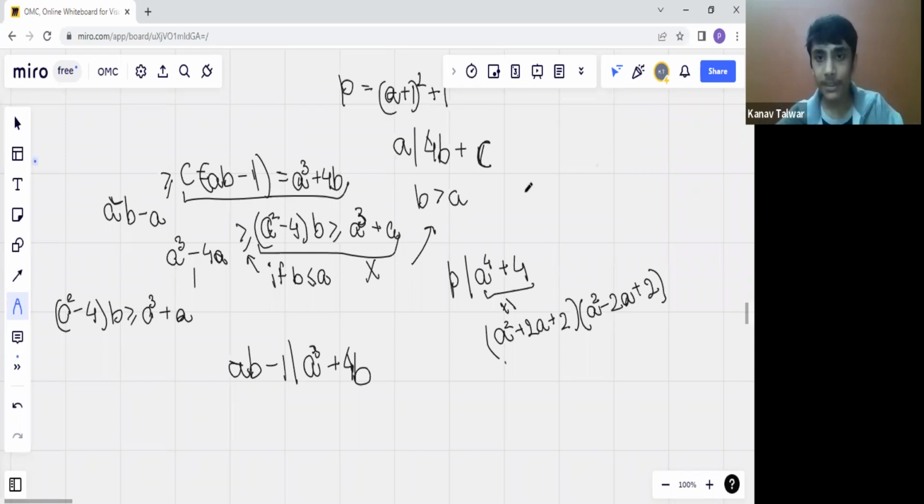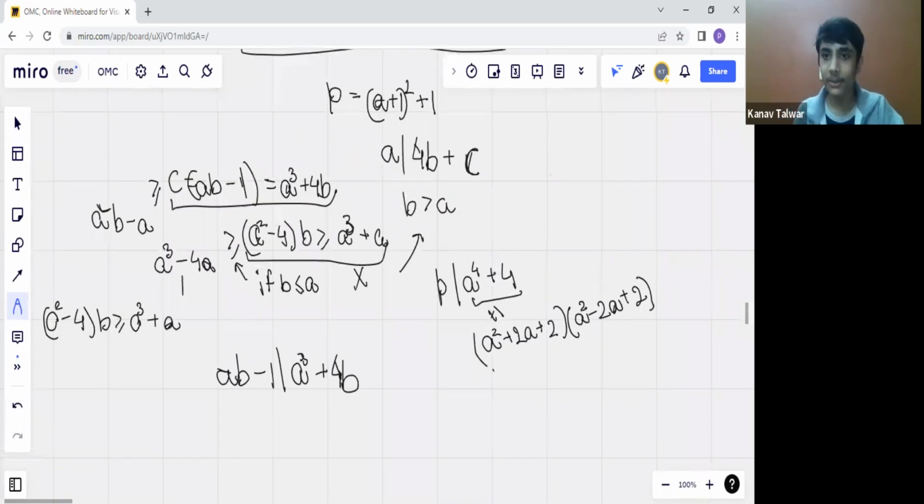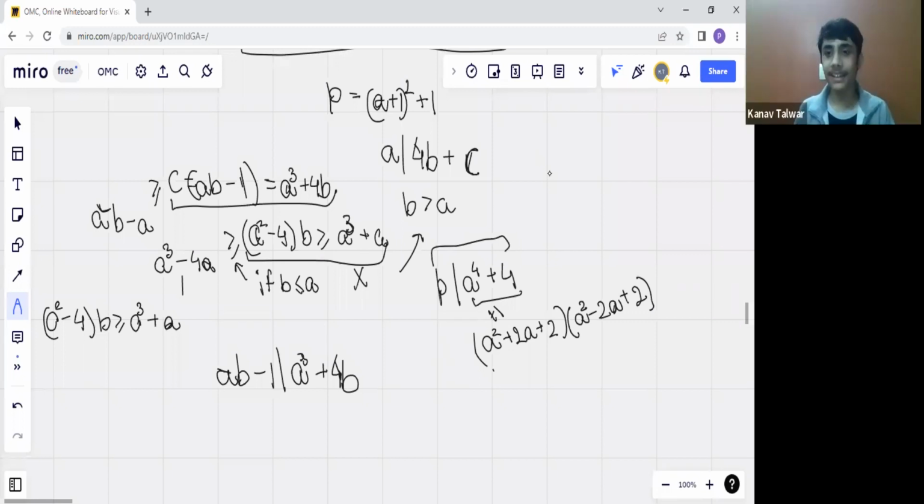One motivation is that A appears much more prominently than B in the last part, right? So focusing more on A would be better, and then we try to limit B as much as possible. And if we are not able to see this nicely, just put B as 1 by A. In this we can get, as we first saw, A to the 4 plus 4 somewhere here. So if we didn't think of this, then just put B to be 1 by A.